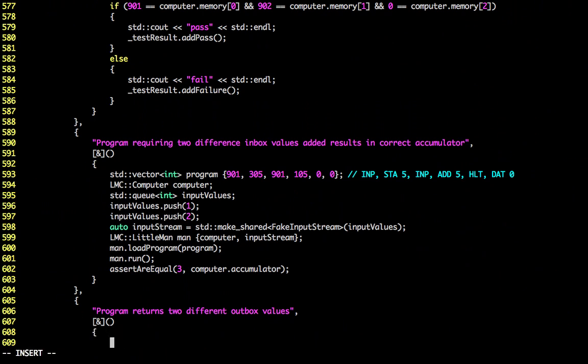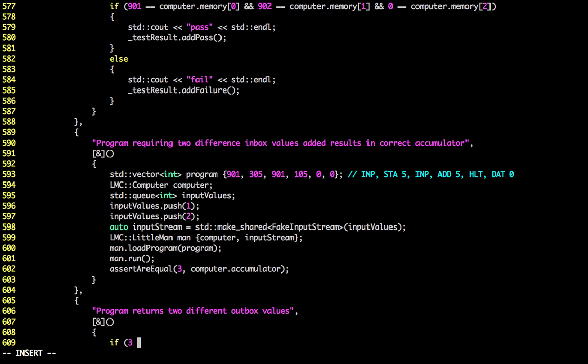So then we want to do, so we're going to need to do something a little bit hacky again, like we did with the load program test, but that's fine for now to get us to a position where we have a working program. So let's output 3 and 4. It doesn't really matter what those 3 and 4 are, but that's fine.